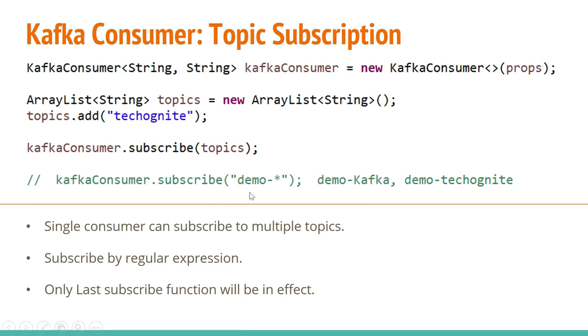Both are going to be subscribed using this syntax. The third thing is that if we call the subscribe method multiple times, the last subscribe method will be in effect. Let's assume that we created two array lists, one with the topic name as Tacognite, the second with the topic name as test. And if we call the Kafka consumer.subscribe with the test topic, that means we are going to subscribe only to the test topic, not the Tacognite, because the test topic has been called last.